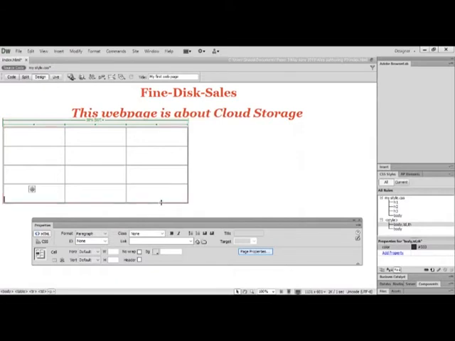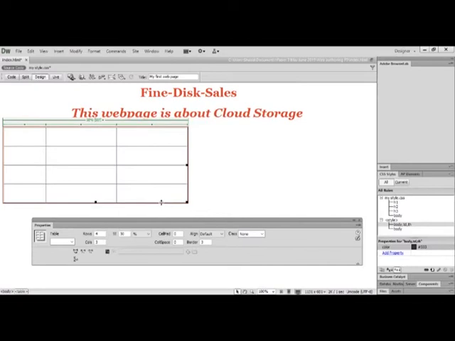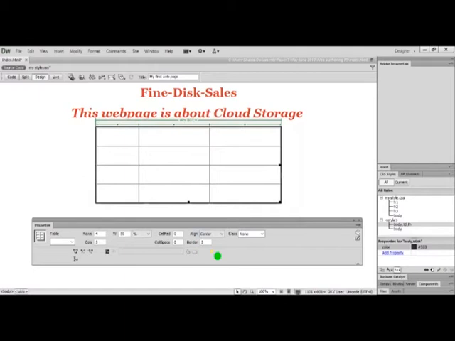When I select this, I can define the table alignment. I can define center alignment, then right and left. I can merge rows and columns.